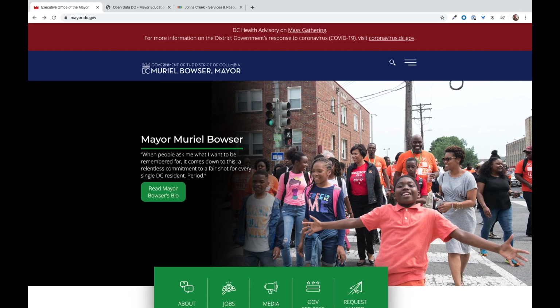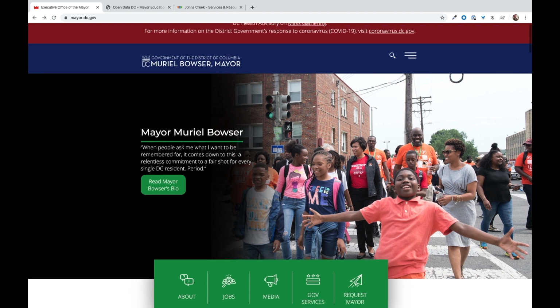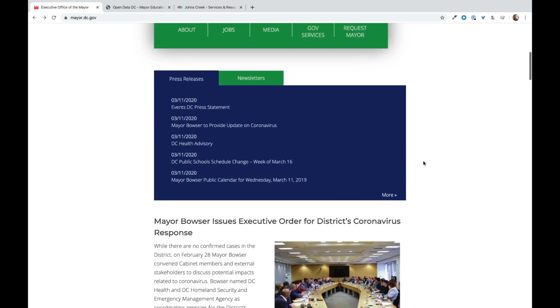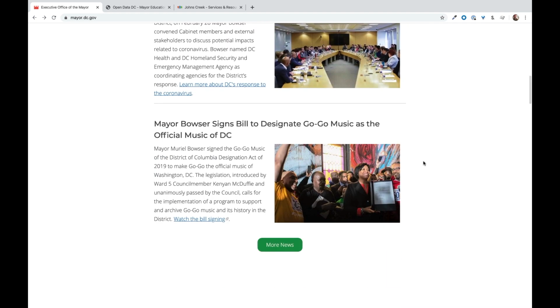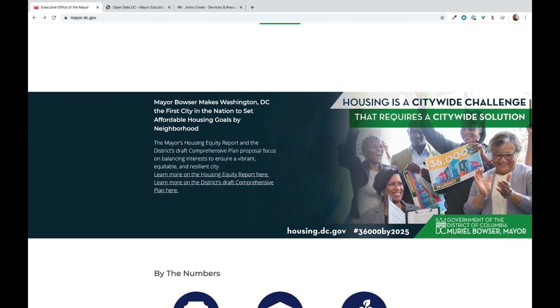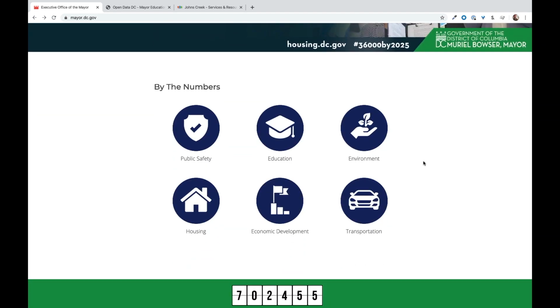Here we have the website of Mayor Muriel Bowser of Washington, D.C. at mayor.dc.gov. As we scroll through her site, we see information about the mayor, press releases, news. Then when we get down to this section by the numbers, we see 6 areas of topics.